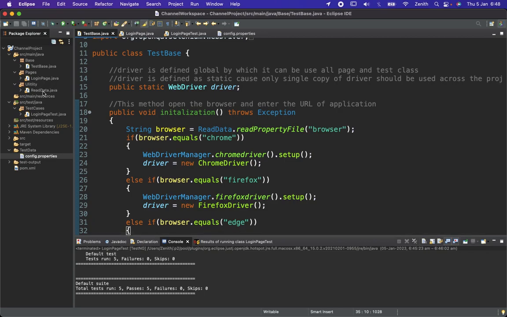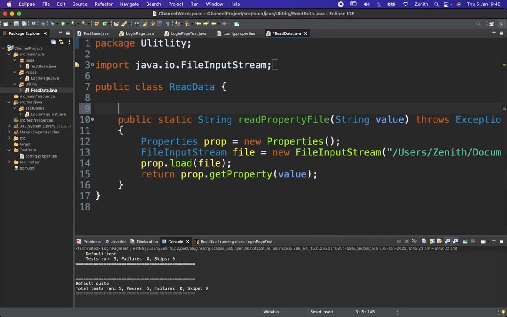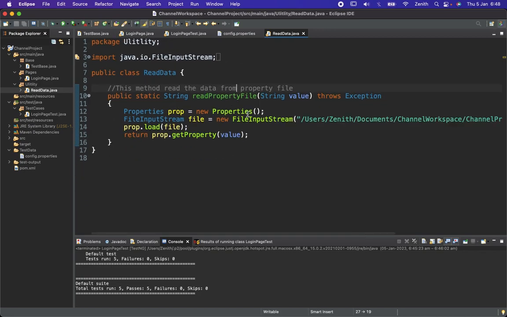And let's write the comment for this too, like read data. We can write this method reads the property file, reads the data from the property file. So this is done.